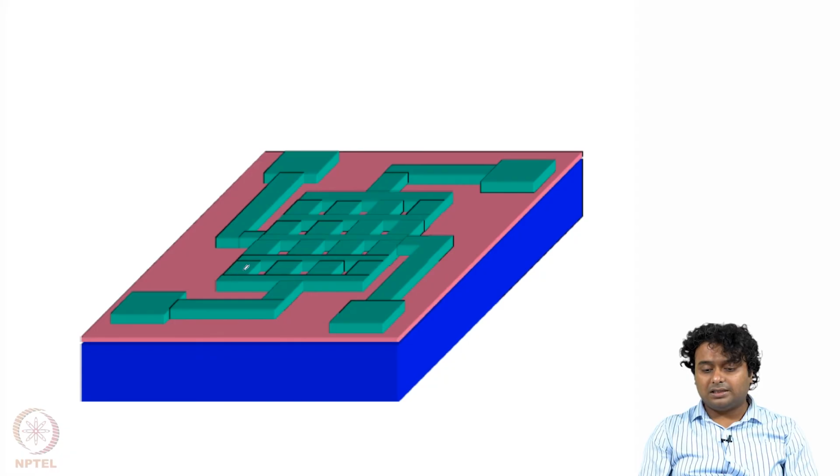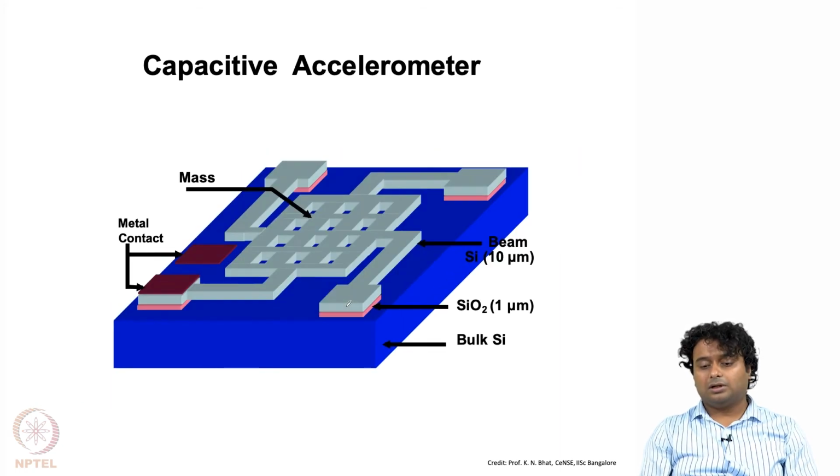So the SiO2 below this region will get etched from this side as well as from this hole. Accordingly, SiO2 below this region will get etched from this hole and this hole, and also from this side. Ultimately, at the anchor region only SiO2 will be left, all the other regions it will be gone, and we will get a suspended structure like this. And then, using lithography again, we can make the metal contacts at these two particular positions.